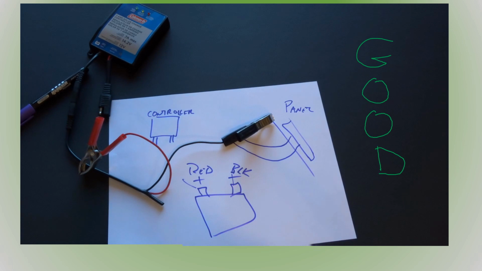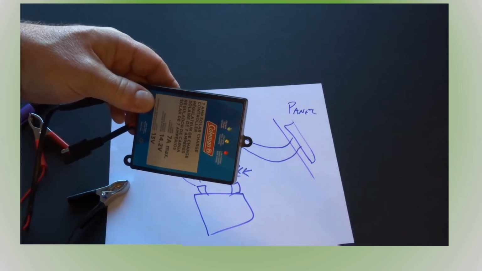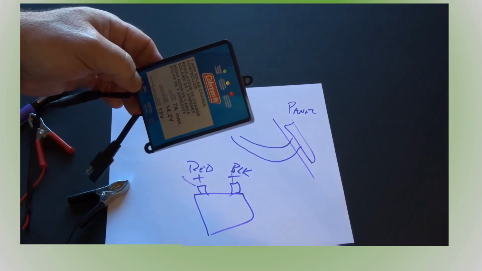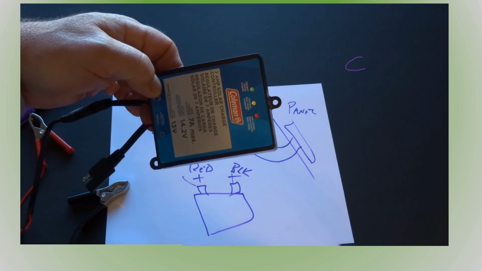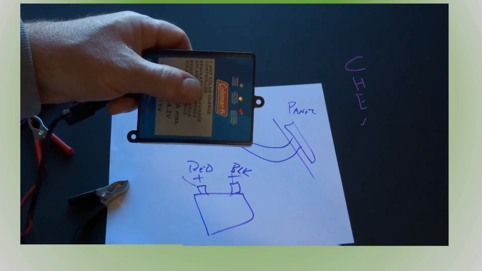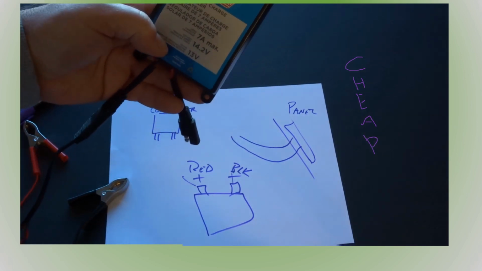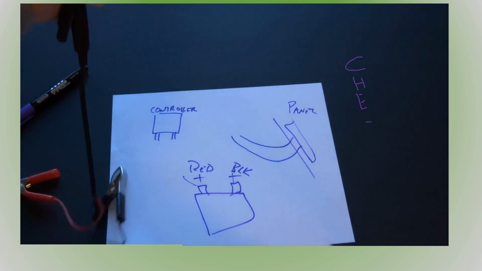On the positive side of that is that for these small panels, these controllers are not that expensive. One that's better than this one would be about $30, and this one you can probably pick up from anywhere from $10 to $20. So yeah, if you toast your controller, you're going to have to buy a new one. There's no fuse in it, as I said.